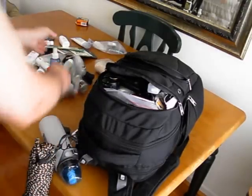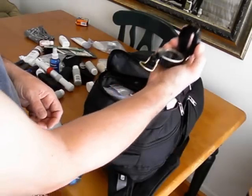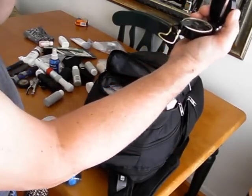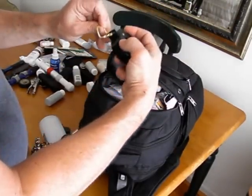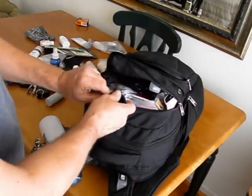I got a compass. It's good if you're going over terrain, so you can get on a landmark and you can keep going the same way even if you've got to traverse some rough terrain. You should learn how to use a compass and navigate.